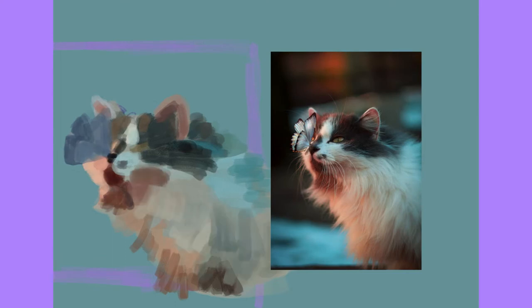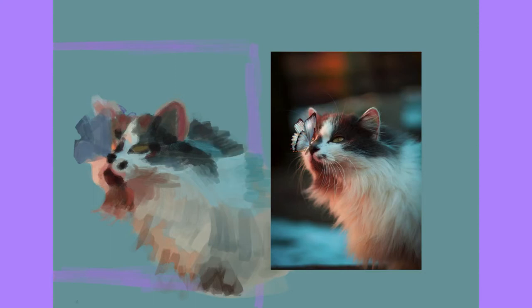The challenge this month is cats. So I put in a whole bunch of different images of cats, and this is the one I ended up choosing. After we did an anatomy lesson, I wanted to showcase drawing or painting with everybody. So I went through and decided I would paint this cat, and I had so much fun.